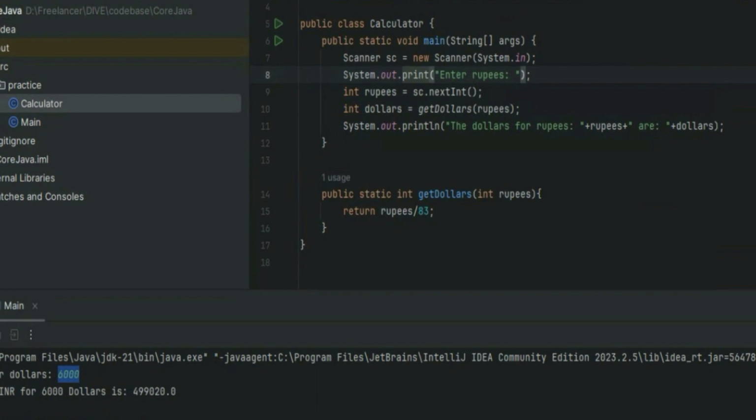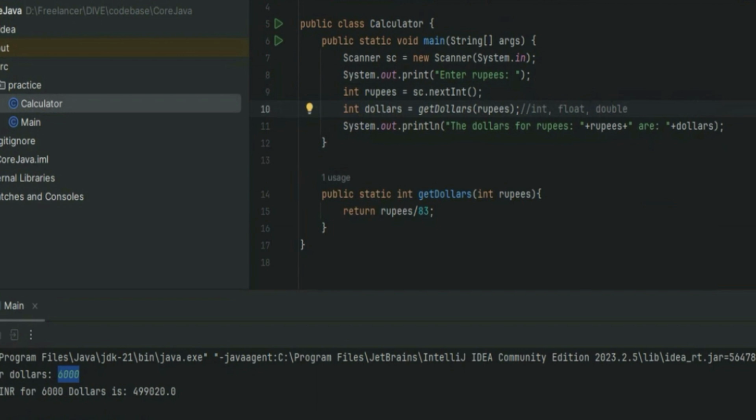Can you also use double in case of int? You want to use double instead of int? Yes, you can use any type here. Instead of int, you can put all the primitive types like int, float, double.